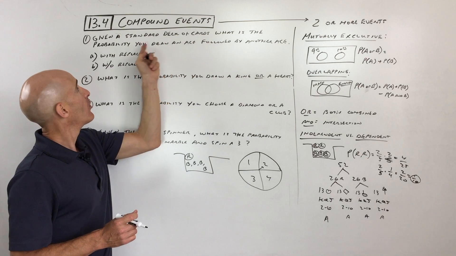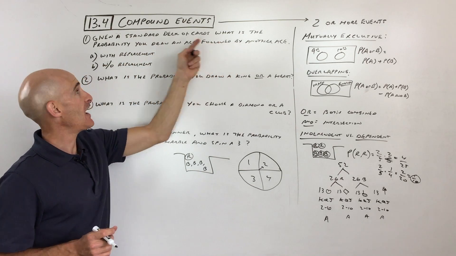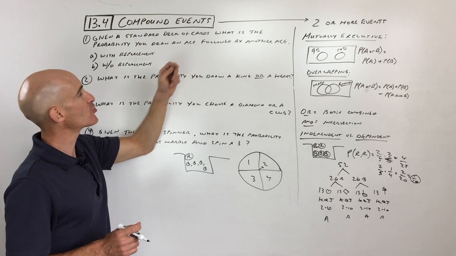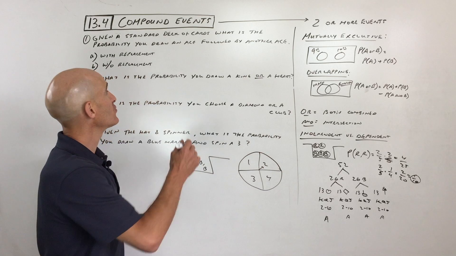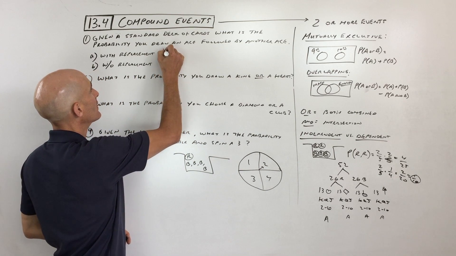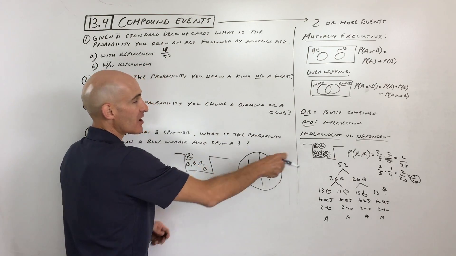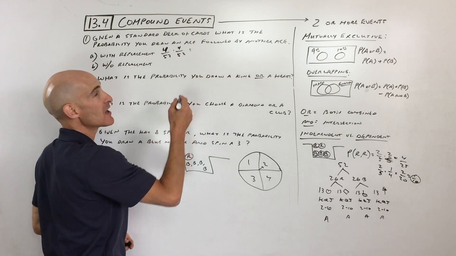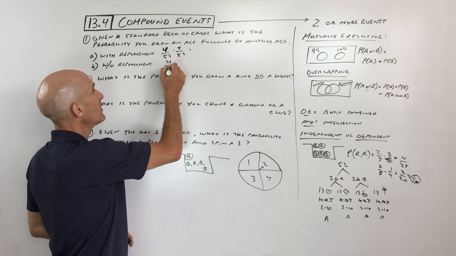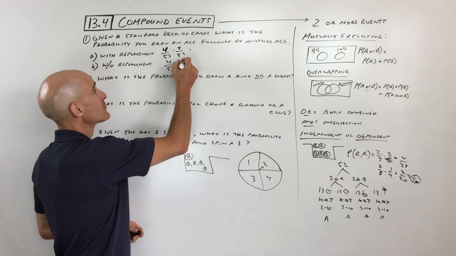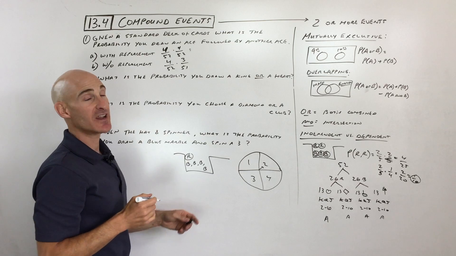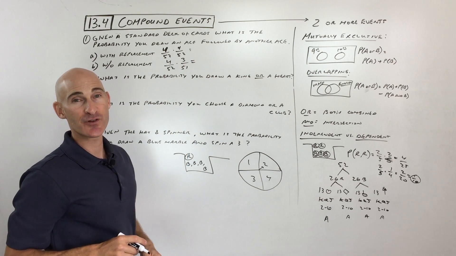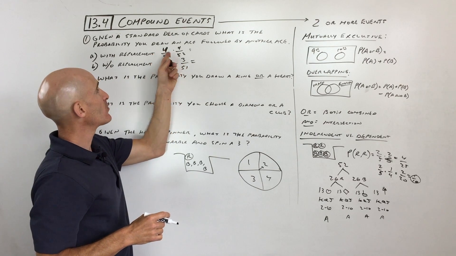Given a standard deck of cards, what is the probability that you draw an ace followed by another ace — with replacement versus without replacing that first card? The probability of drawing an ace is four out of 52. With replacement, the probability is the same again — four out of 52 — so you multiply those together. That's independent. Without replacement, the first draw is four out of 52, but then there are only three aces out of 51 remaining cards, so you multiply those together — that's a different probability. Those are called dependent events.